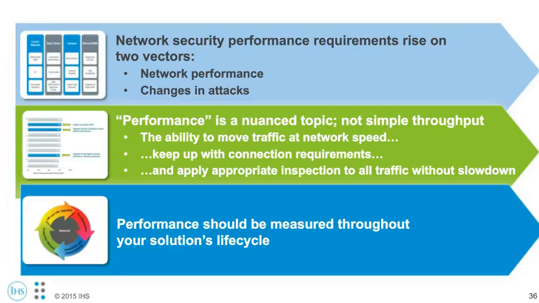So, just to leave you with a couple of key points, the key vectors that drive performance are never going to change. Network performance and the increase in IP traffic is a constant, and growth and changes in attacks that drive the need for higher performance attack detection and mitigation solutions is also a constant. So get out of your mind that someday there's going to be a slowdown in the growth of network traffic or in threats.